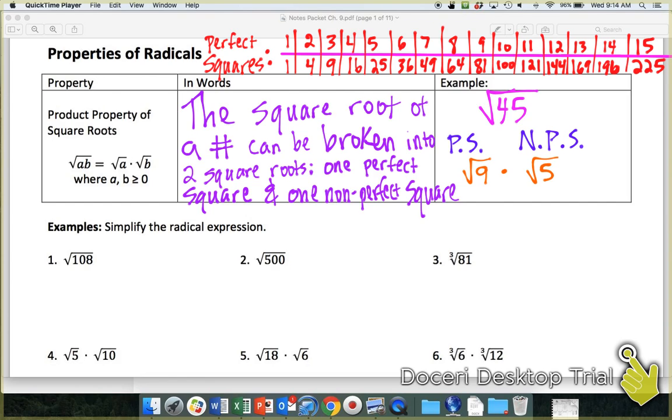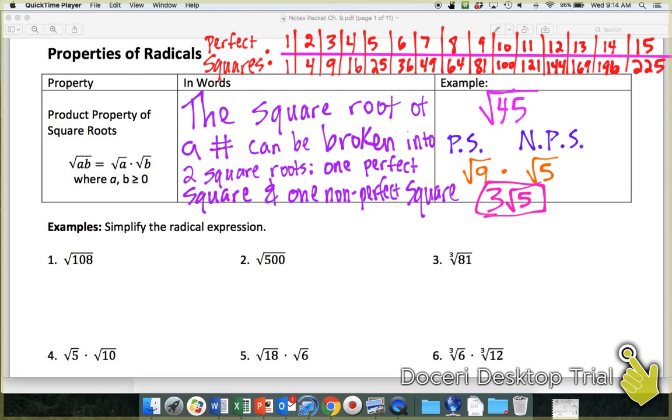See how here it says a times b? I can break it into two different numbers. What is the square root of 9? 3. Very good. So square root of 9 is 3. Can we square root 5? Is it a perfect square? No, we can't square root it, so we're done. There's our answer. So we turned a perfect square into the answer. We turned a non-perfect square just into a simplified number. So that would be the answer. The square root of 45 simplified is 3 square root of 5.